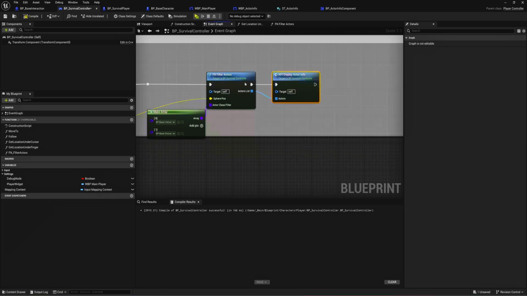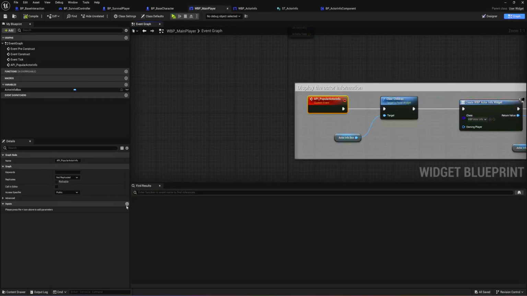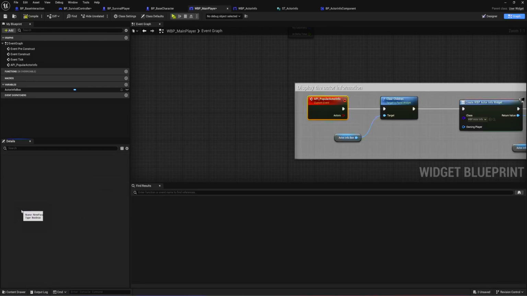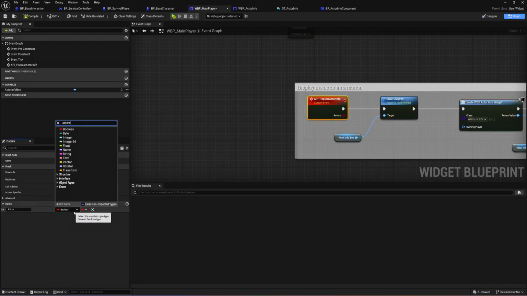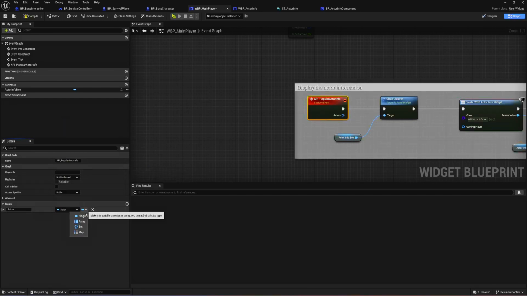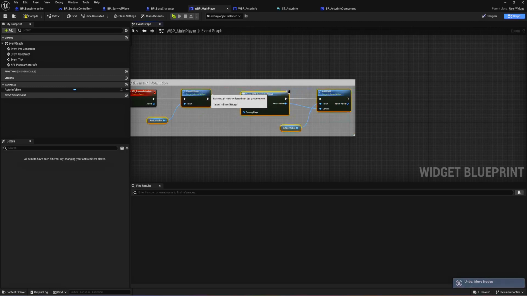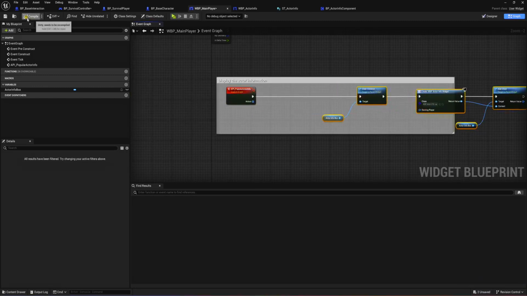Now we're just going to pass the information right there. Display actor information. Now, let me just double check. I think here as well we're going to be passing that actor information. Actors. Search for actors. Actor. And we're going to put actor here, array, compile, and save. Nice. So you got all that stuff right there, which is really good.